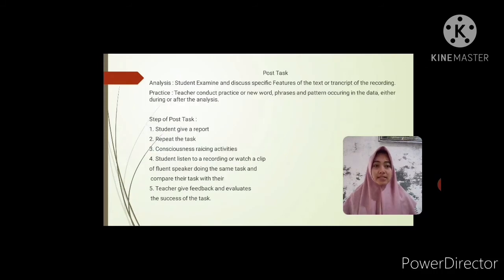Next is post-task. The post-task has 2 stages. First is analysis. Analysis is where students examine and discuss specific features of the text or transcript of the recording. And then practice. The teacher conducts practice on new words, phrases, and patterns occurring in the data, either during or after the analysis. And post-task has 5 steps.